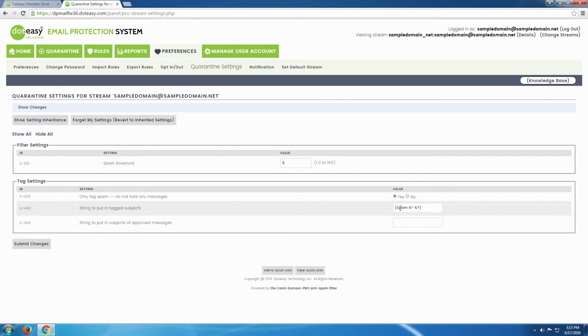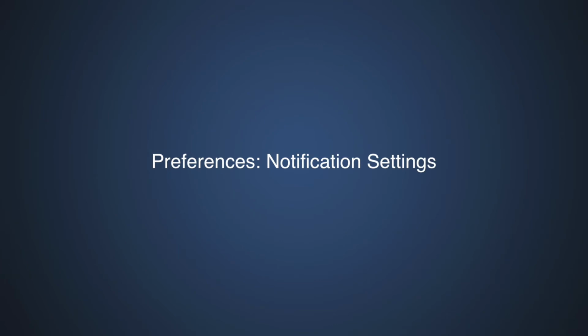We'd suggest not to modify the tag subject line. You can definitely go through if you want to, but it is a little more on the coding side of things. So we'd recommend just to leave it with what we've set it here, which will automatically attach the word spam in front of the subject line, and it's best to leave it as that. And then for this here, this is pretty much how you're controlling the main strength of the actual system, which is why we've shown it to you here.